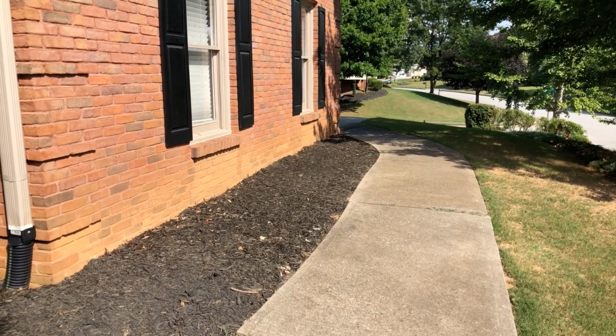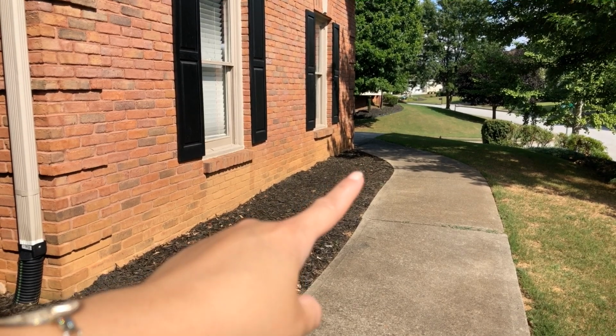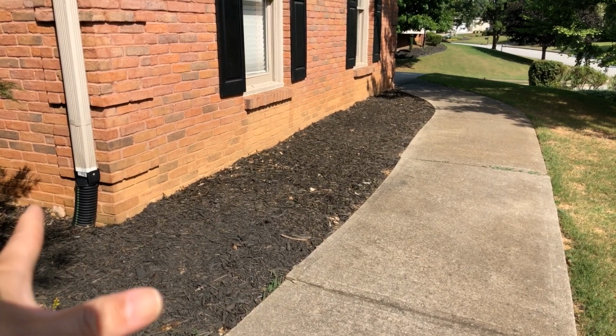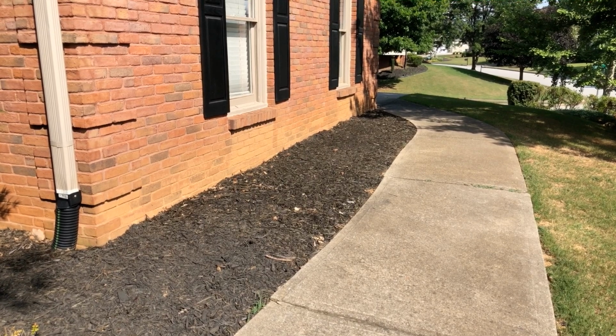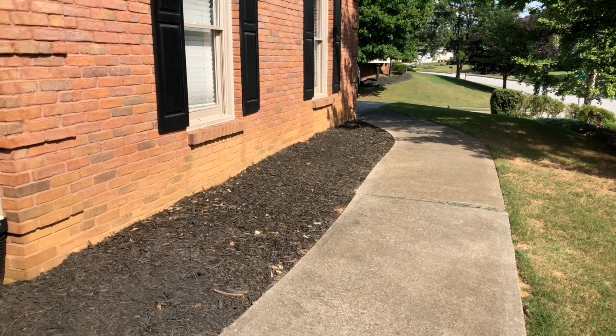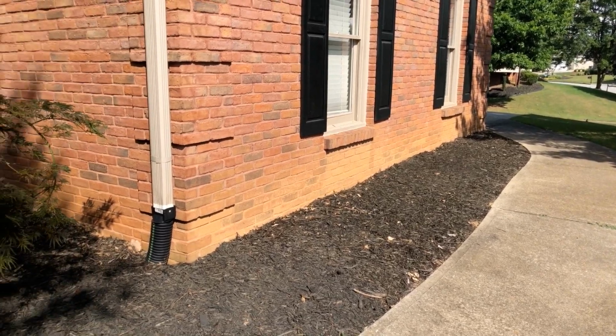Now I'm just walking you back to the front part of the house and giving you a closer look at the porch area and walkway up to the house and the view from the house. When we first moved in, there was this huge overgrown hedge that expanded from all the way over there to over here, and we basically took it out. Again, that was something my husband and my father did together. We cleaned it up, they dug out all the roots, and then we mulched the area just to give it a clean look. We don't know what we really want to do in this space, so for right now, it's just pretty bare like that.